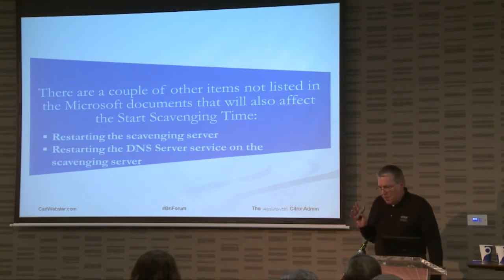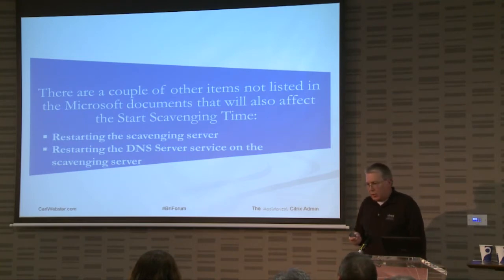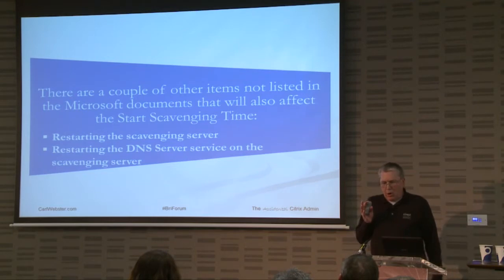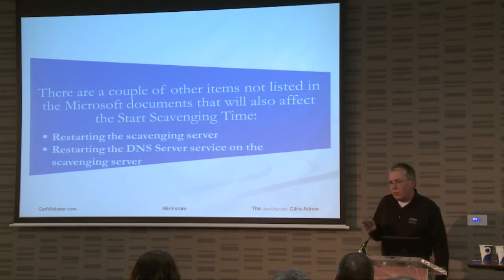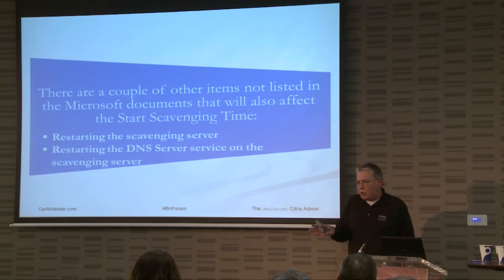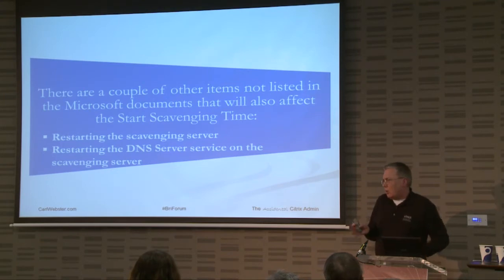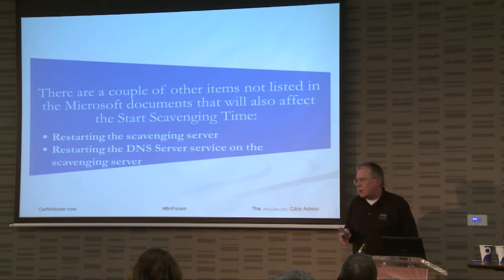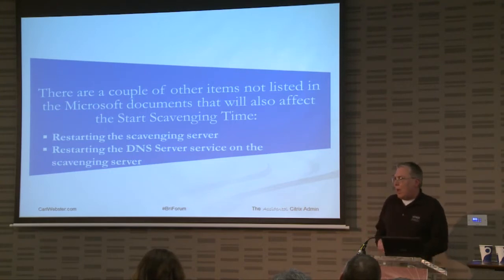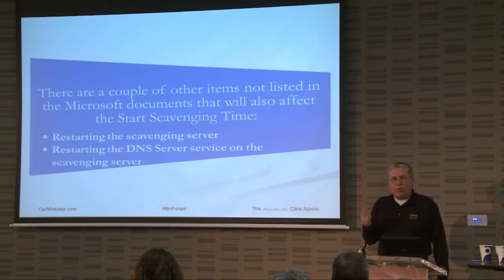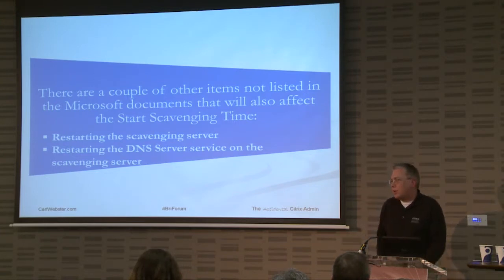This one puzzles me. When I was doing all my research for this presentation, there were lots of conflicting articles from MVPs and professional field engineers for Microsoft, Microsoft TechNet and KB articles and MSDN articles, and people would comment, oh, this aging and scavenging stuff, it's not working, the scavenging process never does. And come to find out that the people had a scheduled task that went every night on their DNS servers and restarted the DNS server service so that it could flush the cache and clean up the memory on the DNS server.